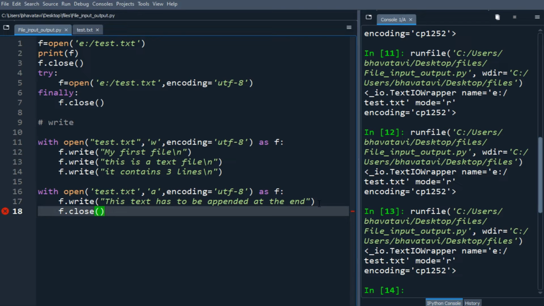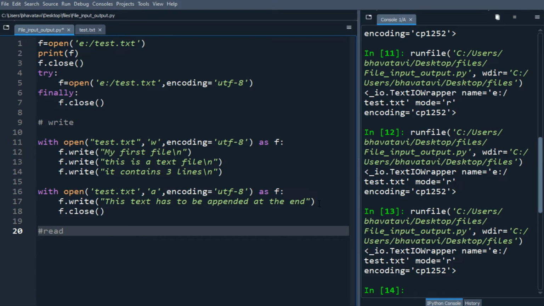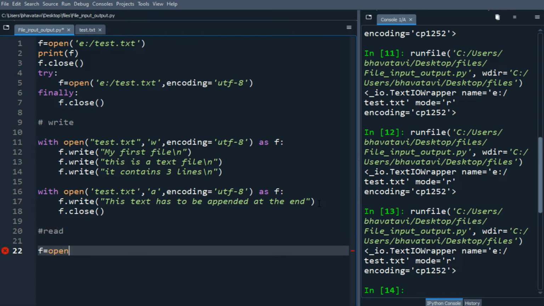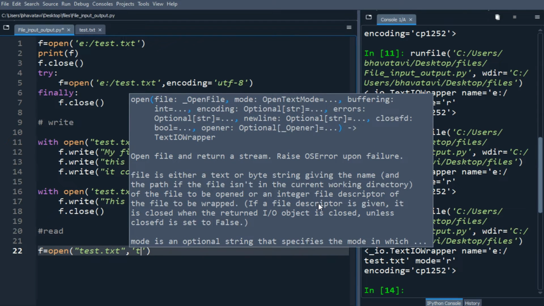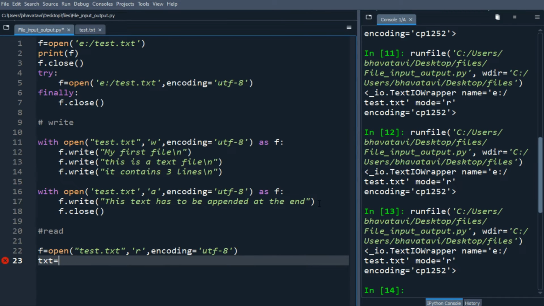So now we will read the file. Okay, so let's put a comment, read. So we'll open a file, we'll open the same file, test.txt. Okay, and then it will be in read mode, so R, and then we'll put the encoding equals utf-8. Okay, so now we'll make a variable txt equals f.read.